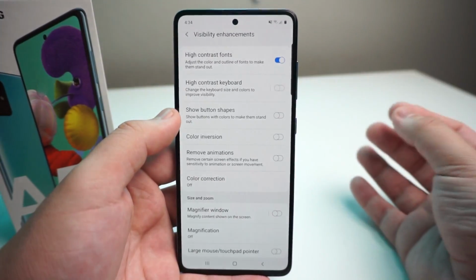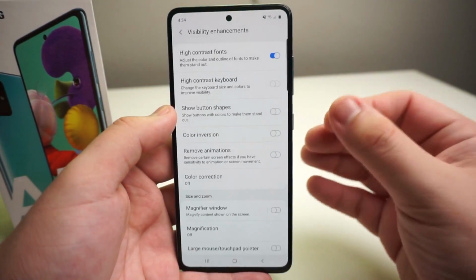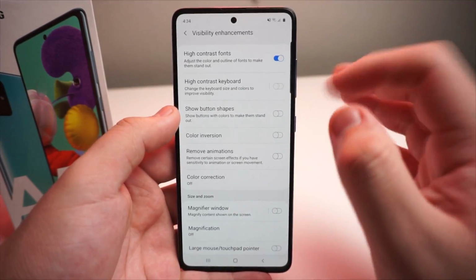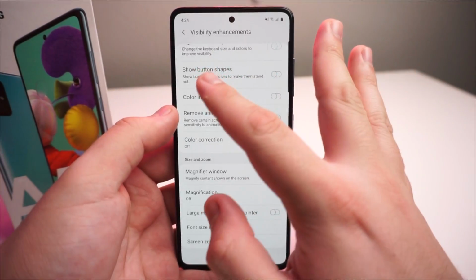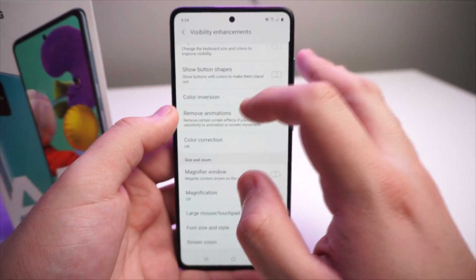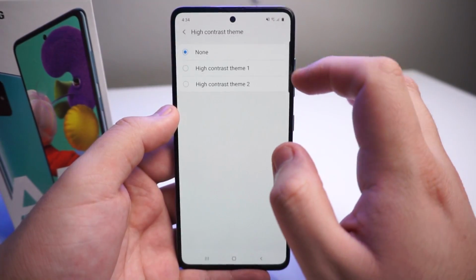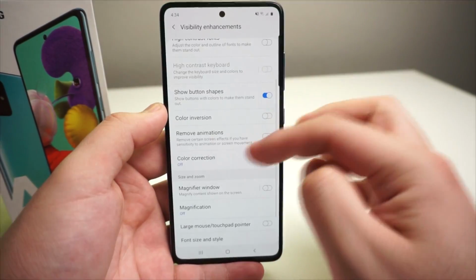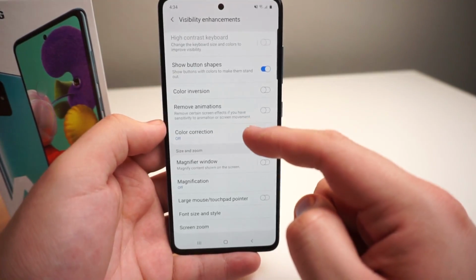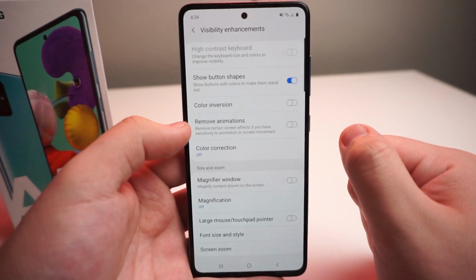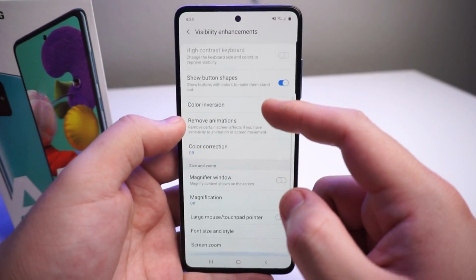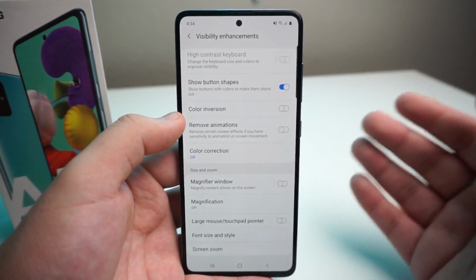This is especially helpful when you need to read things and maybe you don't have too good of a vision. This helps just a little bit more, and everything counts. So that's really cool. It also says show button shapes, show buttons with colors to make them stand out. So you can actually set it up like that. As you guys see, we have remove animations, we have color correction, and that's pretty cool. And this is basically more for the people that need visibility enhancements because they are hard of seeing.